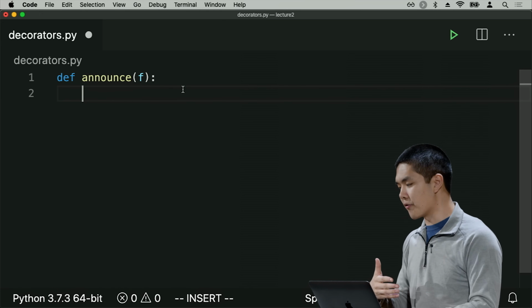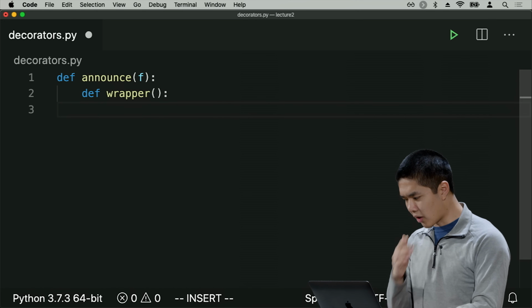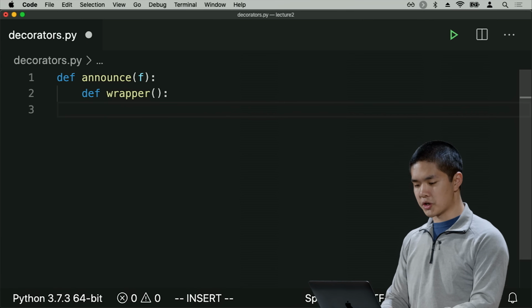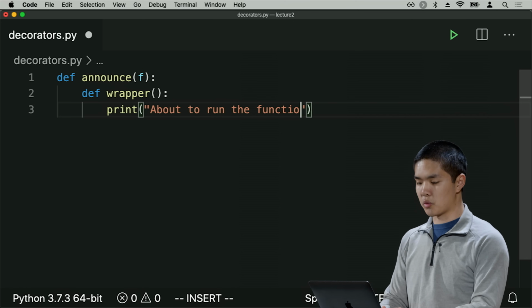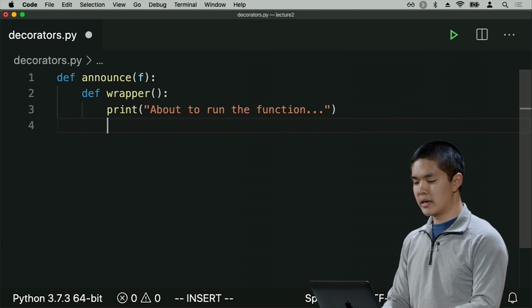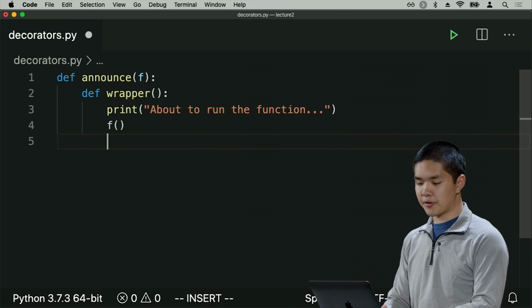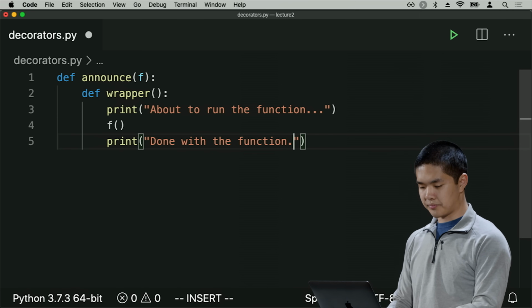And for that reason, it's often called a wrapper function. So we might call this wrapper to say that, all right, what is my wrapper function going to do? It's first going to print about to run the function, just to announce that we're about to run the function. That's what I want my announce decorator to do. Then let's actually run the function f, and then let's print done with the function.